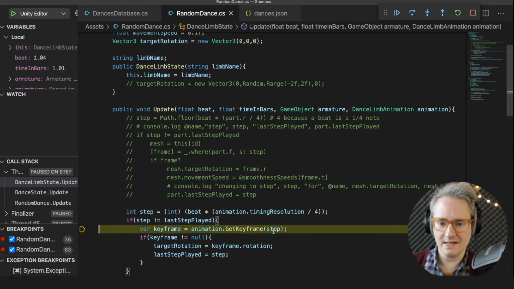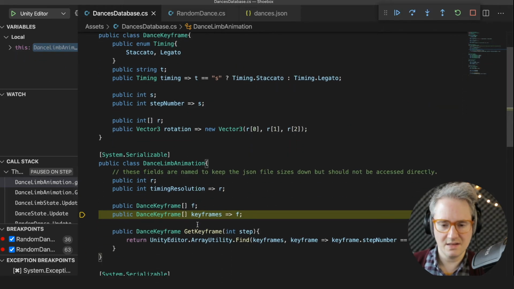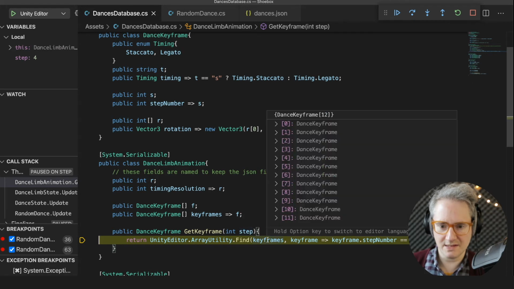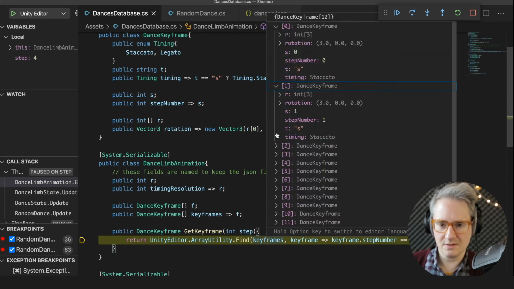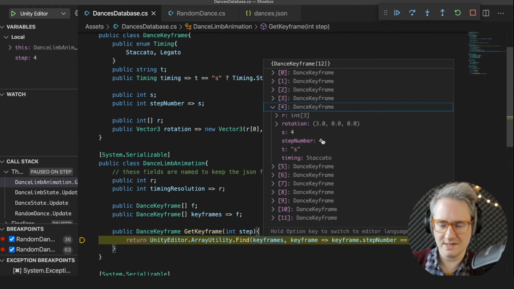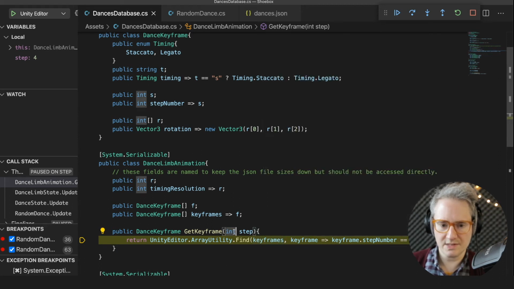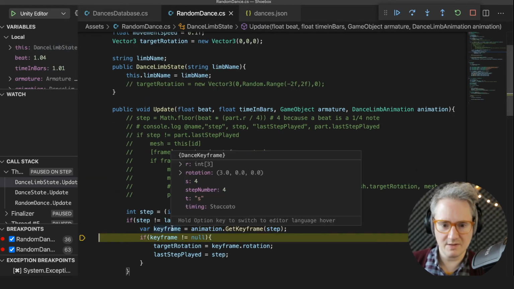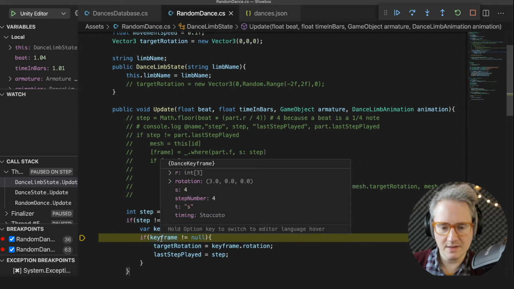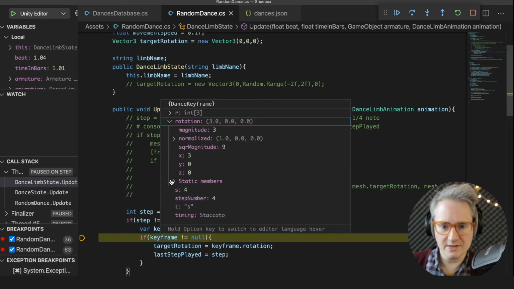Let's go get keyframe for step. Step in. Keyframes. What do they look like? Step 0. Right, so what's the step? 4 is step number 4. So we should come out of this with a keyframe. Let's see, have we got a keyframe? We have got a keyframe. So then keyframe dot rotation is 300.